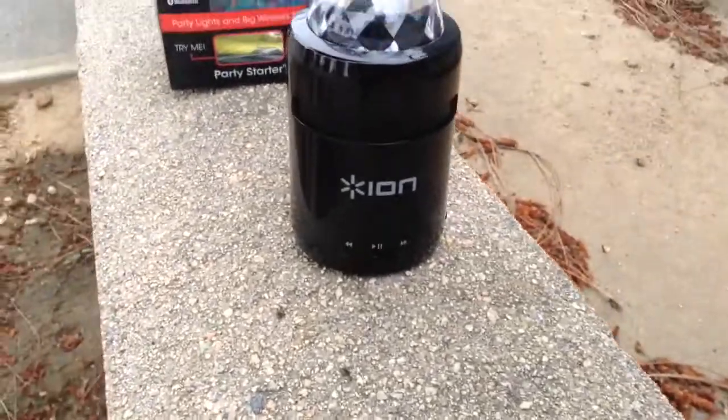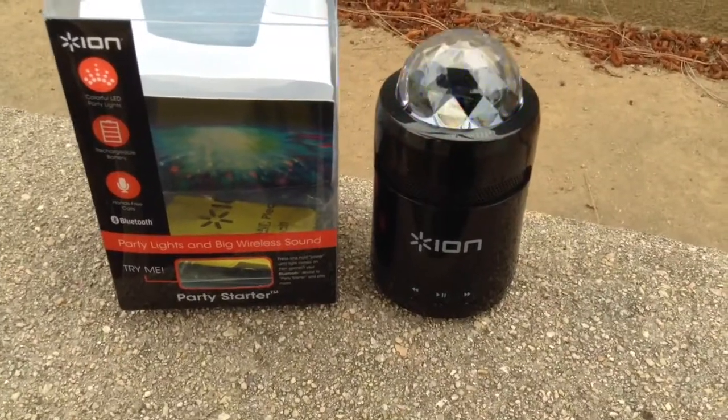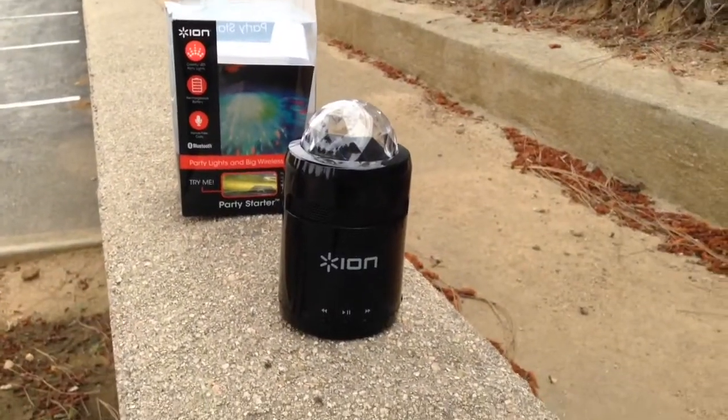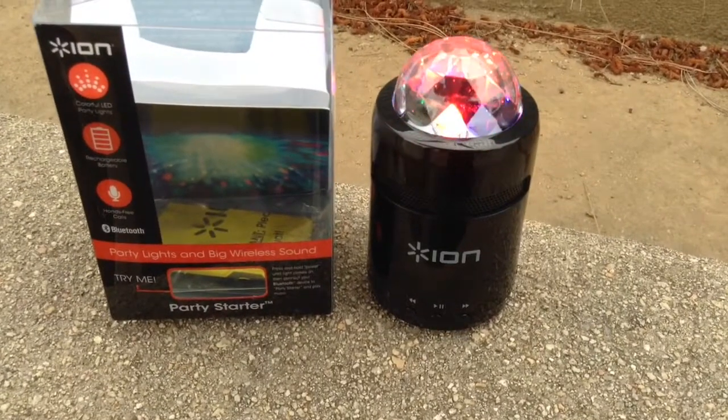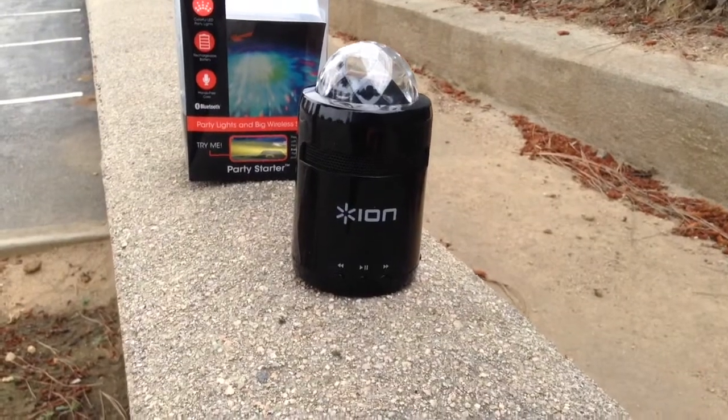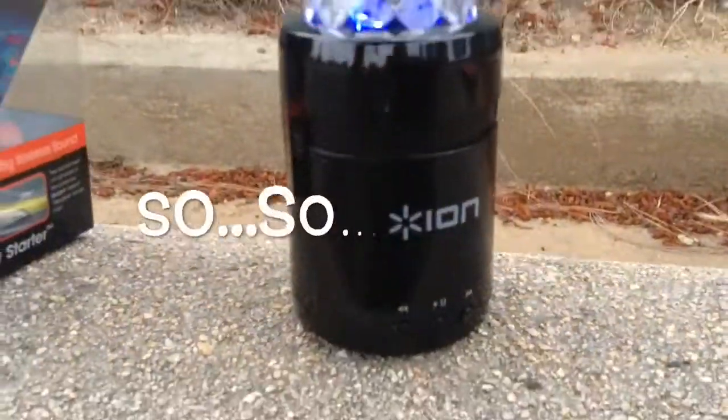There it is, outside of the box. This speaker likes to think outside the box. Get it? What do you say we fire this thing up? How easy is it to fire up this party starter and get the party started?